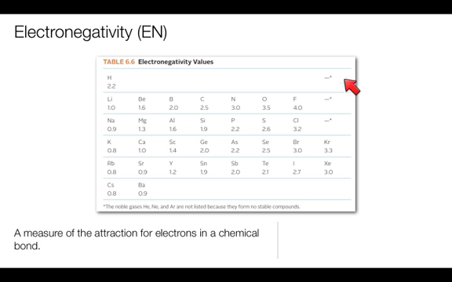Notice that we don't have any values here for helium, neon, and argon. The reason for this is that electronegativity is measured based on how the atoms act in compounds. That means an atom would actually have to form a chemical bond before it could go into the ranking system. Helium, neon, and argon have never had any compounds formed from them, so we can't really measure what their electronegativity values are. Krypton and xenon have had some compounds formed, so we can include them in our ranking system.